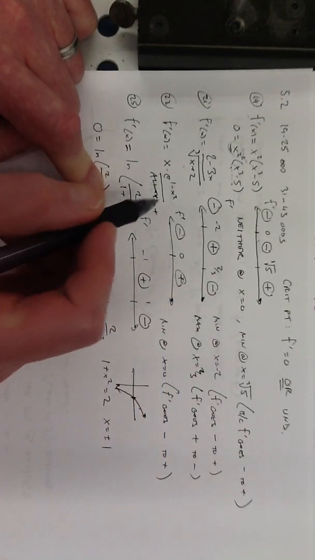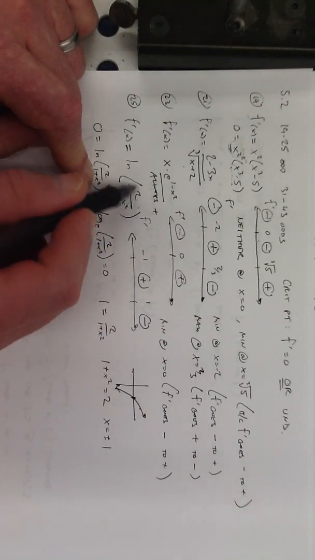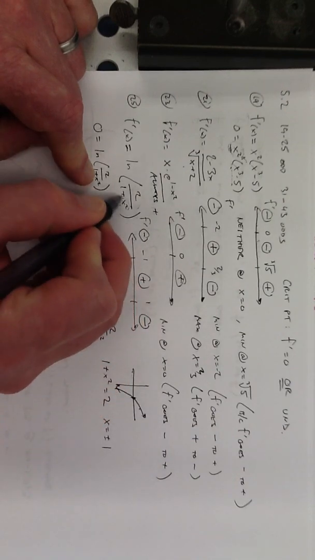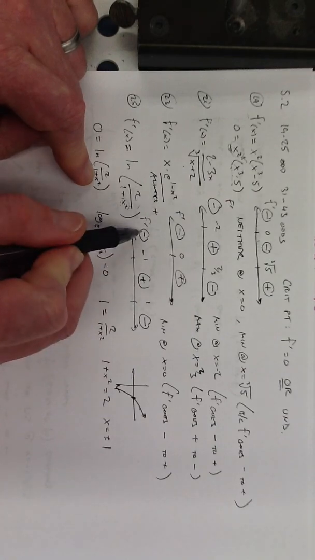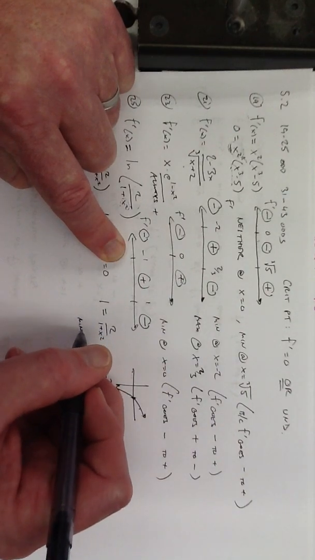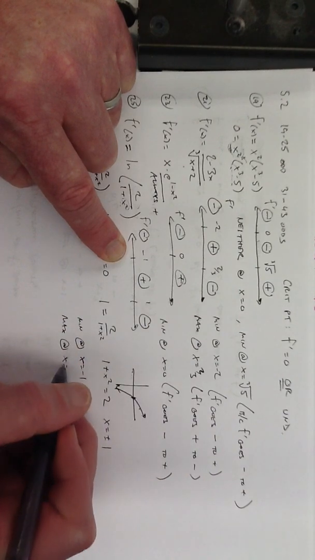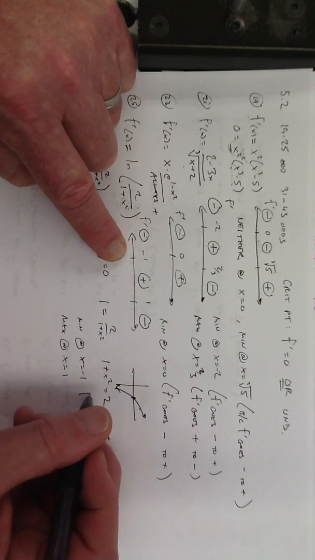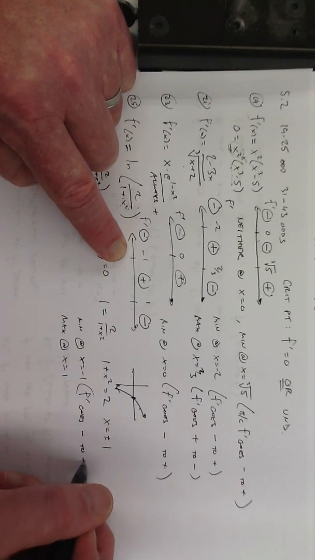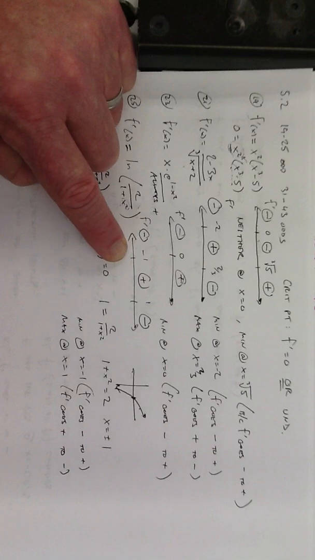And then when I plug in negative 10, it does the same thing that it did up here because this is an even function, right? The only thing that's happening to the x value is getting squared, so negatives and positives do the same thing. So it looks like I have negative, positive, negative. That means I've got a minimum at x equals negative 1 and a max at x equals 1. And that's because f prime goes from negative to positive, and here f prime goes positive to negative.